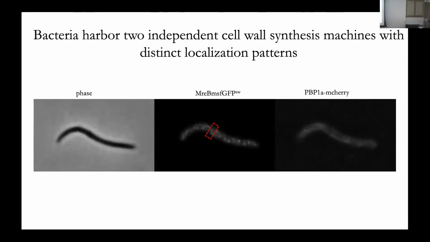And if you look at these, this has been done in E. coli, in another model organism. If you look at these at the single molecule tracking level, you will see that they basically diffuse around a little bit, and then they stop for a while, and then they go on diffusing. So these things biochemically do exactly the same thing, but they localize in very separate ways, and they seem to be very separate complexes.